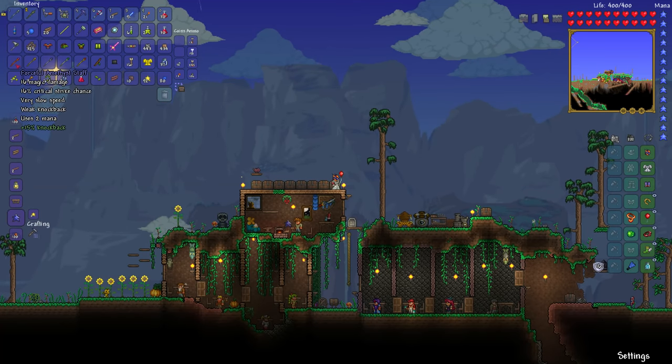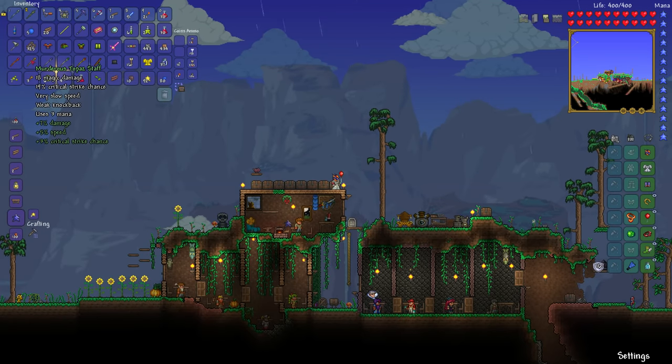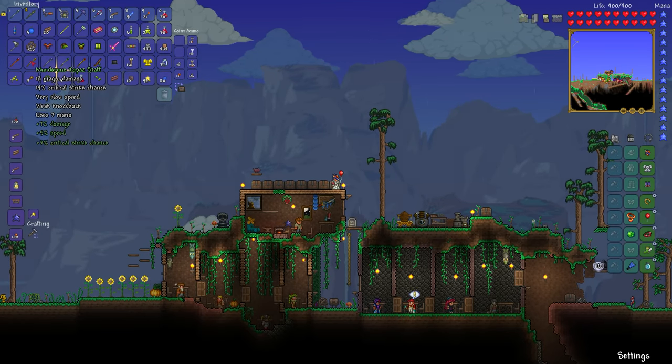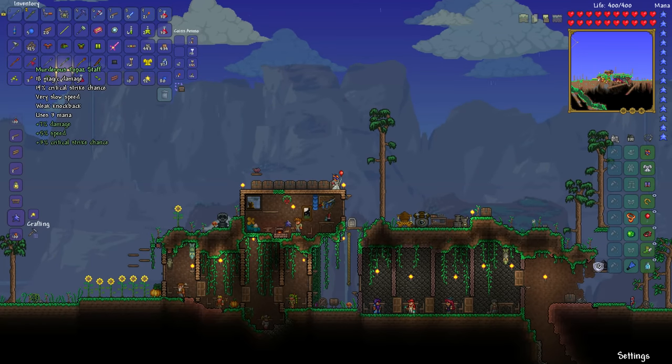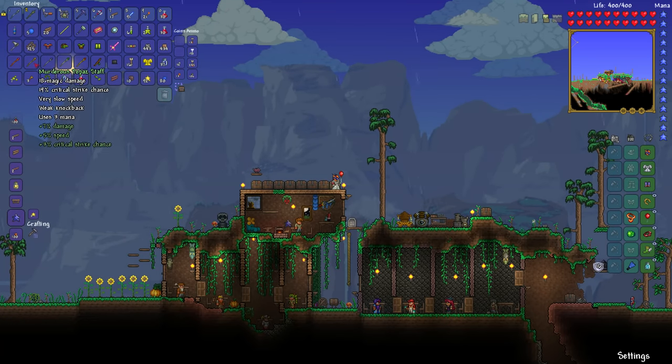That's the weakest of the magic staffs that you can make. The next one up, one step higher, is the topaz staff. Again, if you have tin instead of copper, it's 10 tin bars and 8 topaz. And it just goes up from there. The base damage for that is 15.